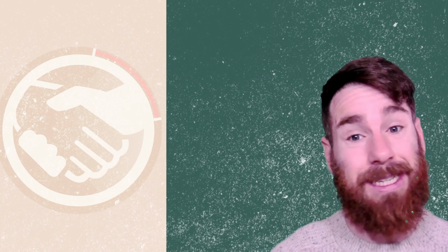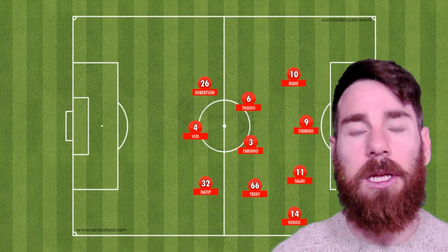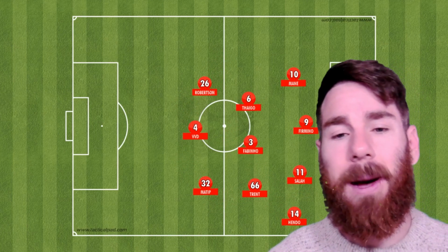Liverpool's style of play is often categorised as gegenpressing, big switches, long balls, even by opponents. This is not so true. Often when we speak about football, we can get trapped into using the same ideas over and over again. An idea can stick with a team forever, for example, two flying fullbacks, which isn't really the case with Liverpool anymore, with Robertson tucking more than he used to into the back line.